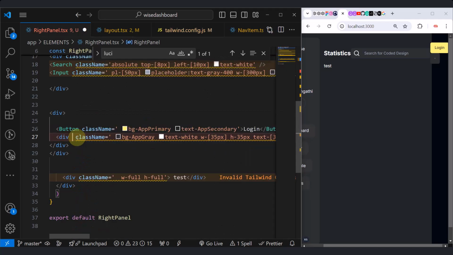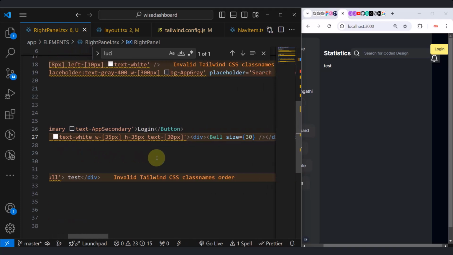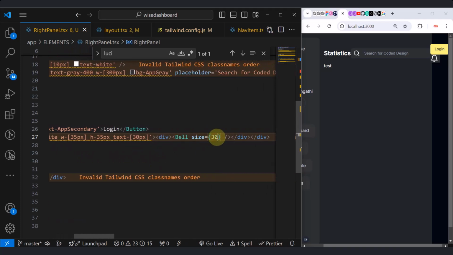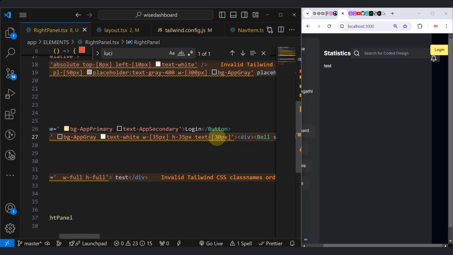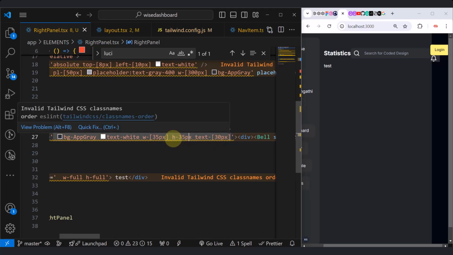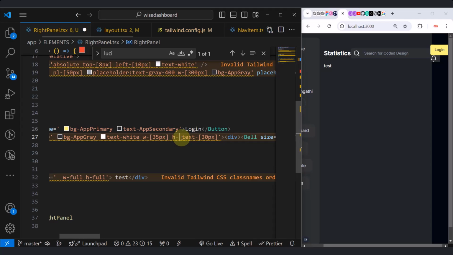Okay, not as child. As you can see, everything looks like it's going to work well. Let's just make it 25 here. And then let's check the width and height of this. I think there was a problem with me here. Look at this height. But anyway, since I'm already here, let me just set 35 pixels. Okay.